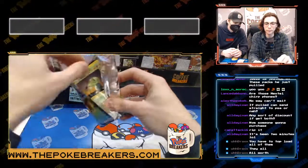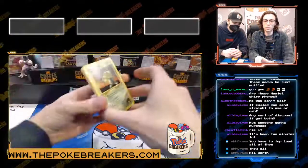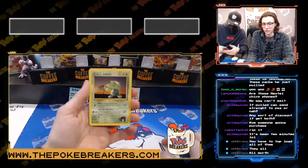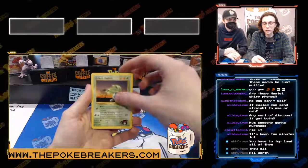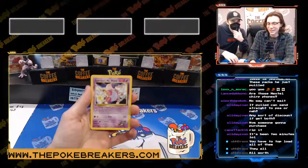All right. I'm not going to do any kind of card trick with these, because I don't know the card trick for this set. All right, we're going to sleeve. I guess we're going to sleeve and top load all these, actually. Holy shit. I am going to pass out. Erica's Oddish, straight to you. Sabrina's Mr. Mime. Oh, my God.